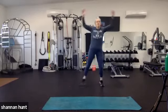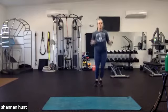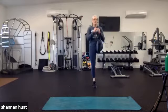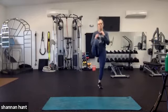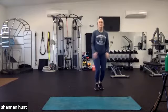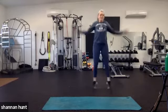I can alternate my legs, right? You can just have fun with this, whatever you want to do. I'm usually just kind of kicking the same leg, but you can kick with the opposite, that's fine. I'm not the most coordinated person, so I try to fake it. Fake it till I make it.